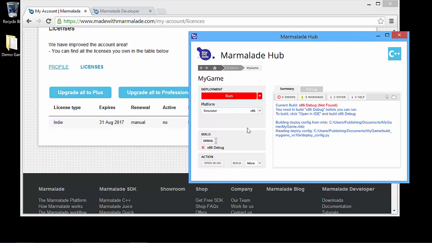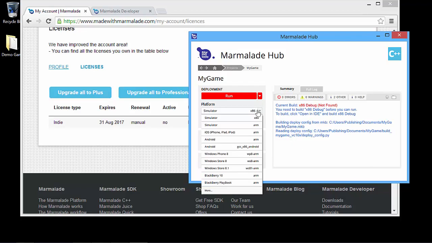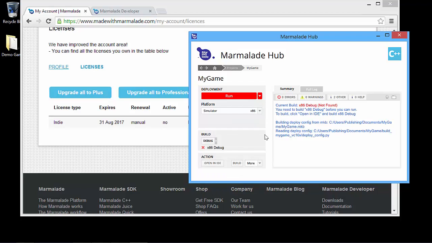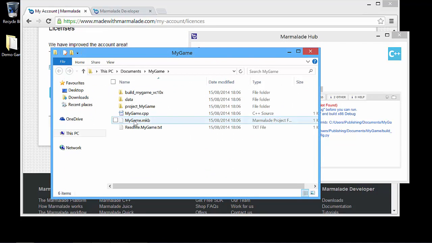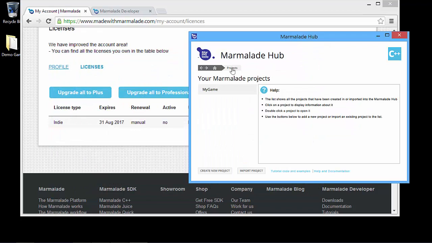After you've created or opened a project, it takes you to the project build screen. This just lets you pick platforms you want to build for, perform builds, and also do configuration. We're not going to do much with our empty project here, but I'll just show you. If I go to Open Project Directory, you can see the project file format is called .mkb, and this is actually a cross-platform project file as well, so I can take this to a Mac and open it with Xcode if I want to. We'll switch back to the Projects tab.